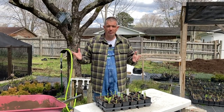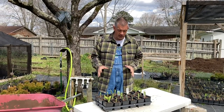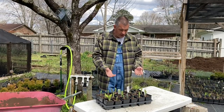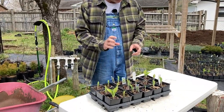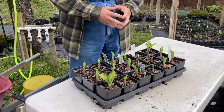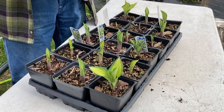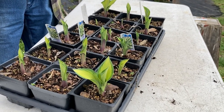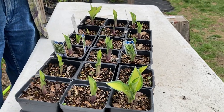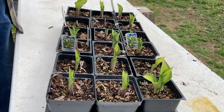But we like to propagate most of our own plants, or at least a lot of our own plants, and that's just a process to do that. So I want to just show you this tray of hostas that are just emerging. I just divided these last year, and they were tiny. I mean, they were tiny, tiny hostas when I divided them last year. And I think I commented even in the video that I made that these would be 2 seasons away from being ready to sell. And a couple of different people commented, are you telling me that it takes 2 years to make $6? Now, here's the thing with plants.